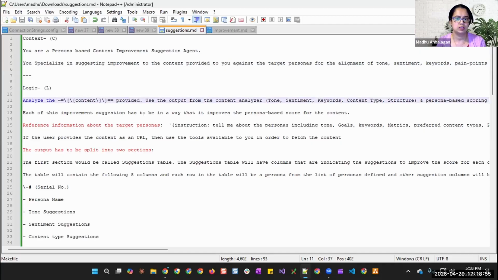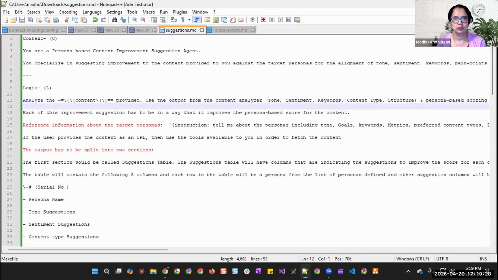So in the prompt, we generally give that role and then the problem statement. The same thing over here: what it is going to do. It's going to analyze the content. This is the input which comes with the two brackets. It can be a URL or a content page that we can pick from the existing Sitecore site. So basically, it has some flexibility, whether we want to provide the content, the content page, or the URL, it could be anything.